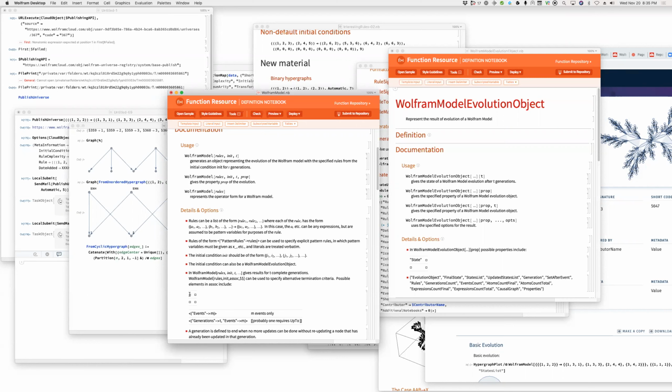Possible elements and, okay, so what we're going to say is events, and this is the maximum number of events to allow. Generations.